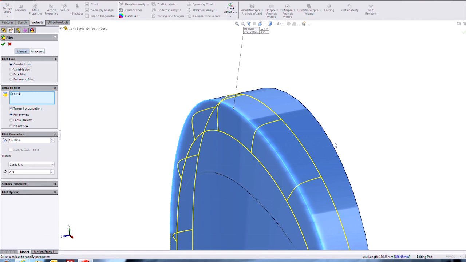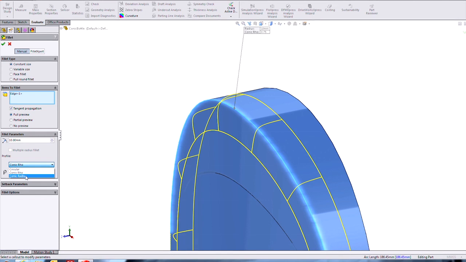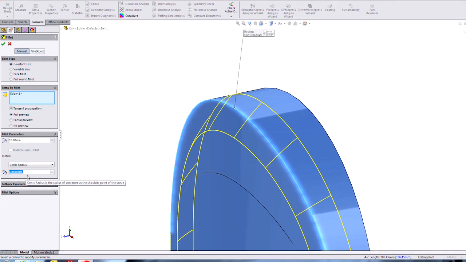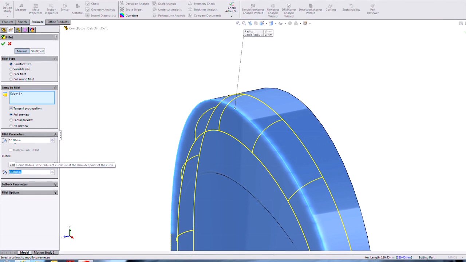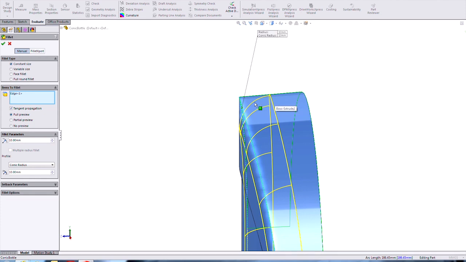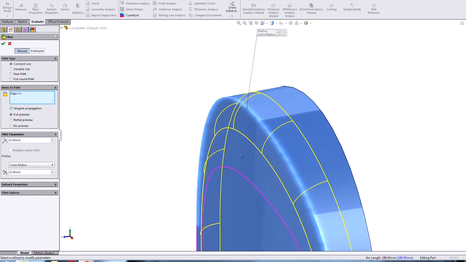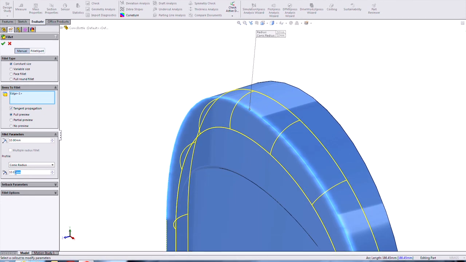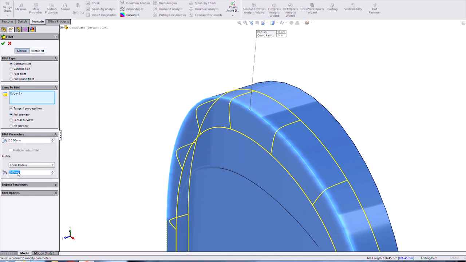Now, using our fillet tool, which has always been good in SolidWorks, we can just apply it directly to those sharp edges or to geometry. Let's look here where we can control the conic radius also. So here I'll match it up to the fillet radius, 10 on the fillet and 10 on the conic radius, and that's going to be a perfect circular fillet. Okay, however, as soon as we start deviating, that's where things get interesting. Okay, I'm going to make it much smaller.